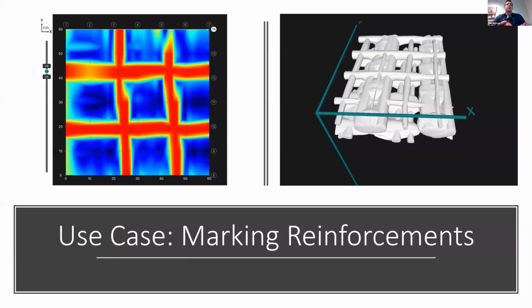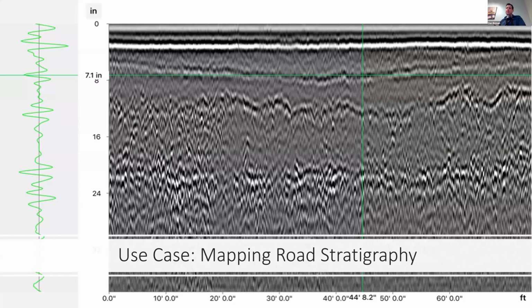You're talking about polarity. So when the signal comes out, it's going to come out as a certain polarity. And when it reflects off of another material, that reflection is going to return at a certain polarity. It's either going to be the same or it's going to be a reverse. And whether the wave is speeding up or slowing down is going to decide which polarity, positive or negative, comes back to the surface and gets recorded with the GPR.